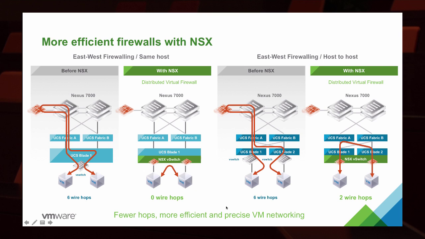Well, what that means is if we looked at same host trafficking between firewalls, in a conventional world, we would have to move from a virtual machine out into the server, out into the fabric, into the top of rack, and then move all the way back again. So we'd be looking at about 6 hops. With NSX, however, if it's on the same host, we're only looking at 0 hops. The reason is because the virtual tunnel endpoint lives inside of that host, and that's where the firewall is going to exist. So the machine is going to be able to access that firewall, the firewall will protect the traffic, and it's all going to happen without ever having to touch the fabric and the top of rack that lives inside of that space. So it's going to be a lot faster.